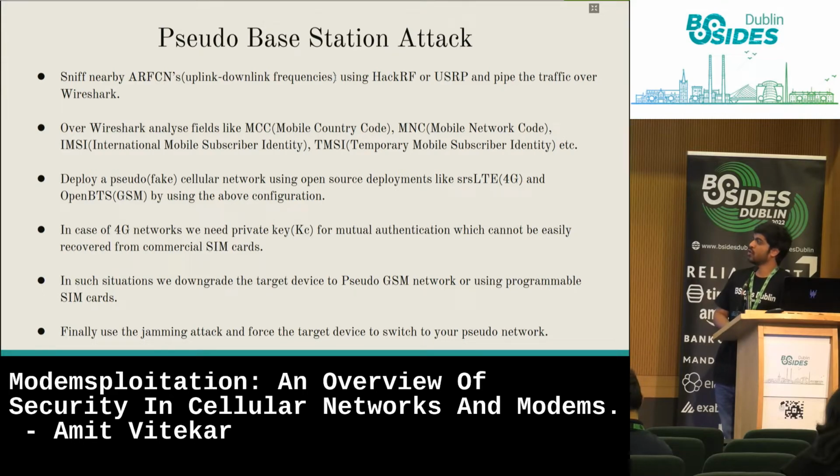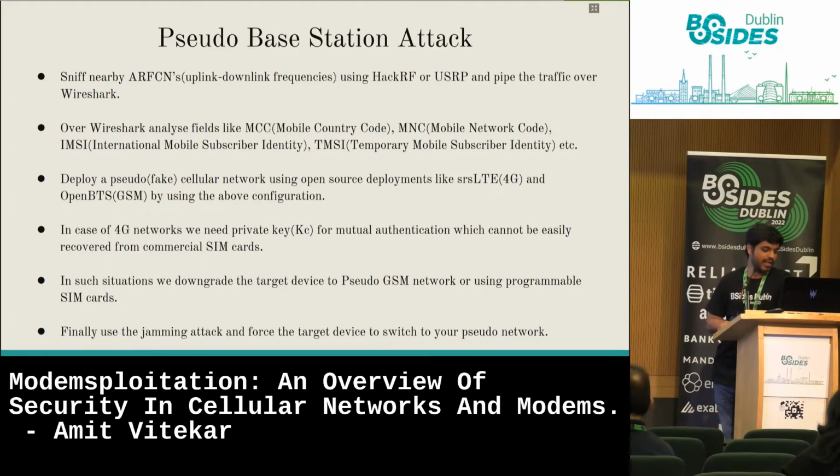In 4G, you have to share something like hashes of your private key with your telecom operator. Then that hash goes into the management entity, and those hashes are compared. Oh, this hash is present in my database. This guy belongs to my network. Let's give him access. If this does not happen, you won't be allowed to use any of the services. And in such situations, let's say you are using a commercial mobile operator SIM card. These SIM cards are not going to get connected to your fake network because you don't have the private keys of those SIM cards, right?